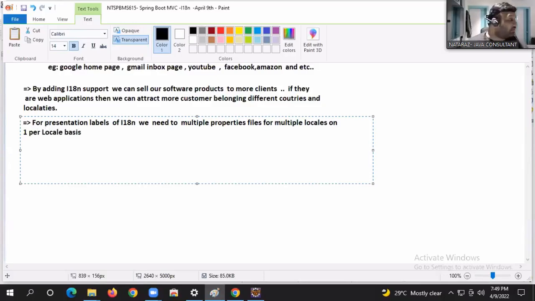Multiple properties files for multiple locales. On what basis, guys? One per locale basis.